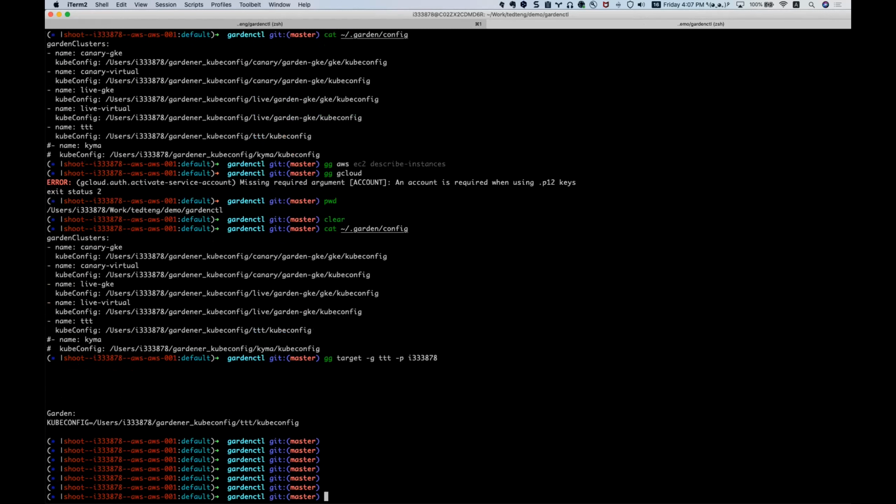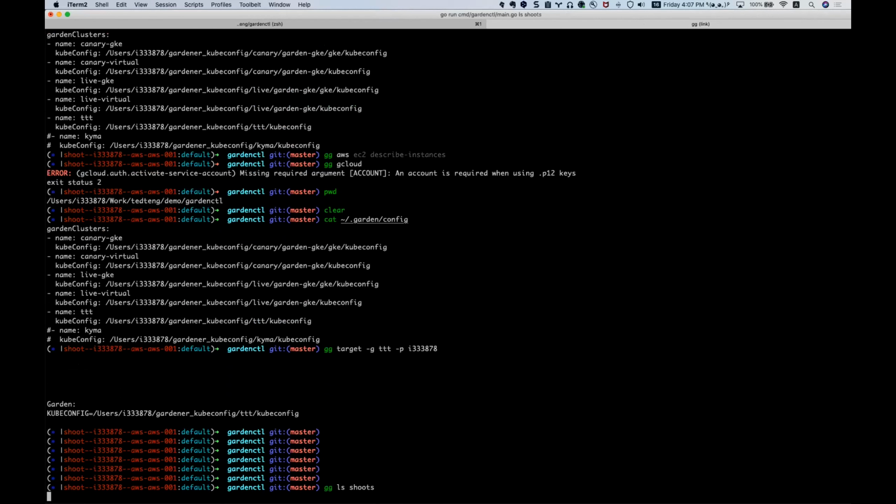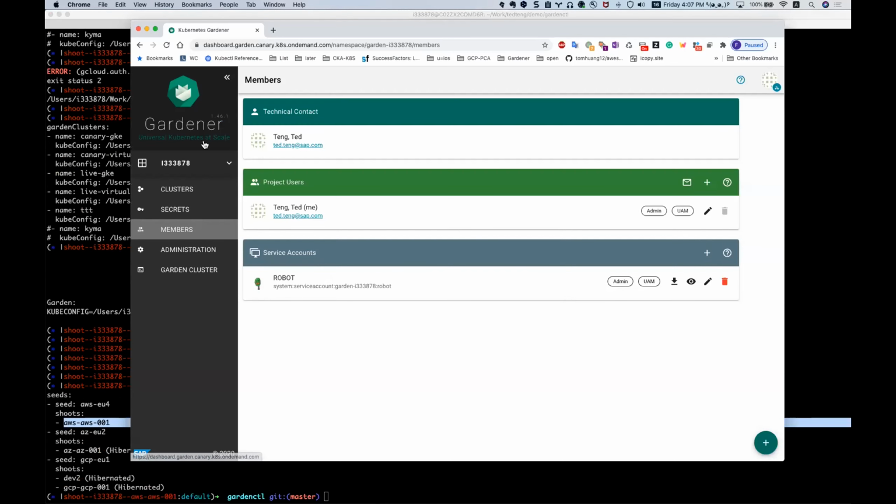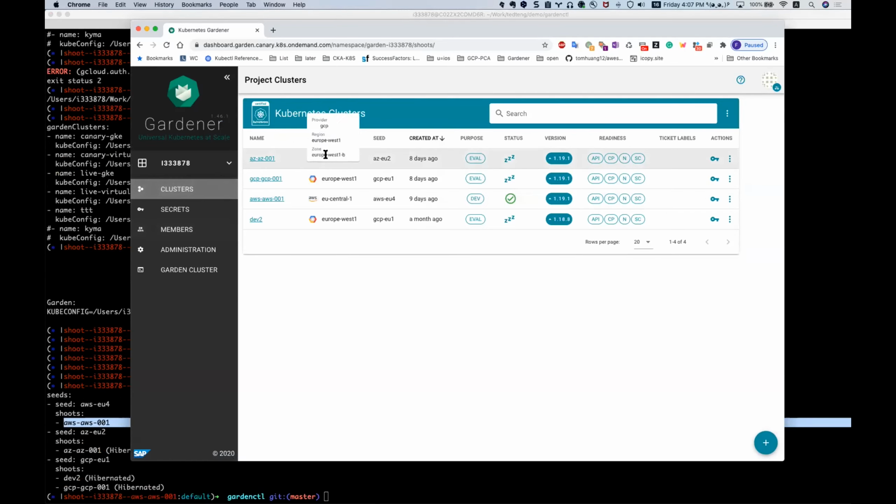Yes, as you can see, currently I'm in my project, and then you can use the command to list. Now you can see in my demo project I have 4 shoot clusters, 3 are hibernated and 1 is active. So you can check from here.